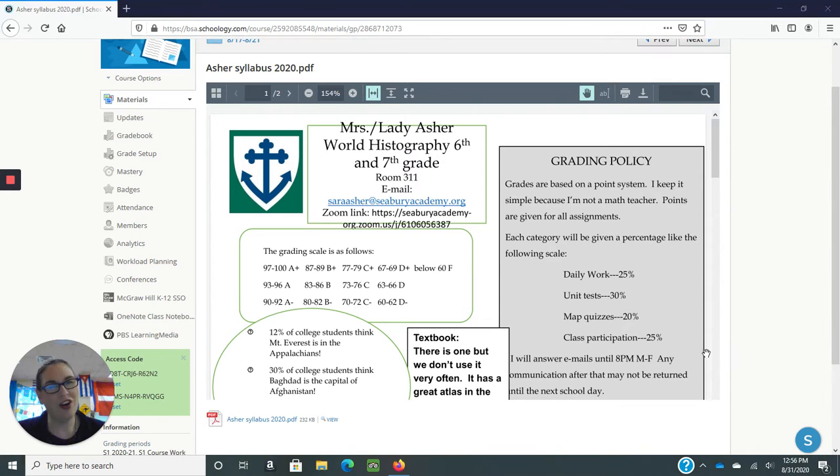So why is it called histography, Lady Asher? Well, it's a term that I totally made up probably, I don't know, 7 years ago, maybe less. It's just been histography for me for ages, it seems. John Dewey, the fundamental writer of early 20th century American education, said that geography and the complementary study of history become essential to what is good in education. Historical knowledge helps provide insight into the present forms of associated life. Geography is the science part of that association of present forms of life. History makes human connections, while geography makes the natural connections. So you put the historical human connections together with the natural connections, and you have histography.